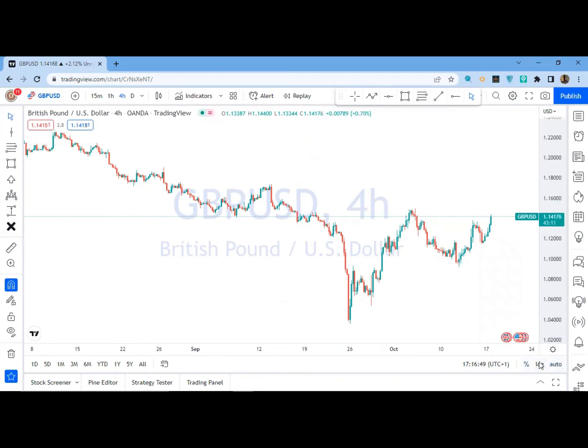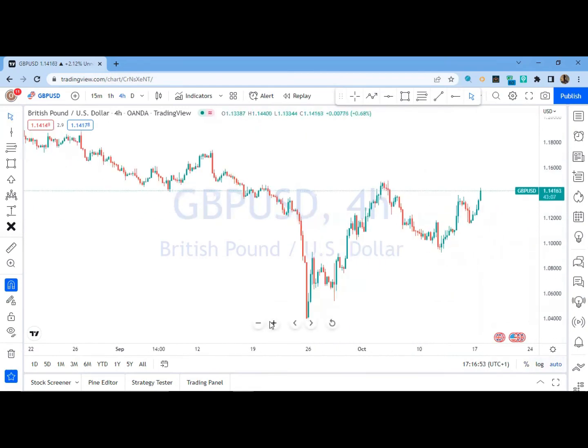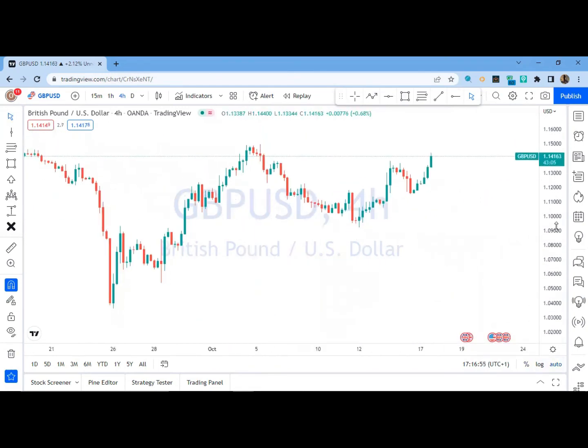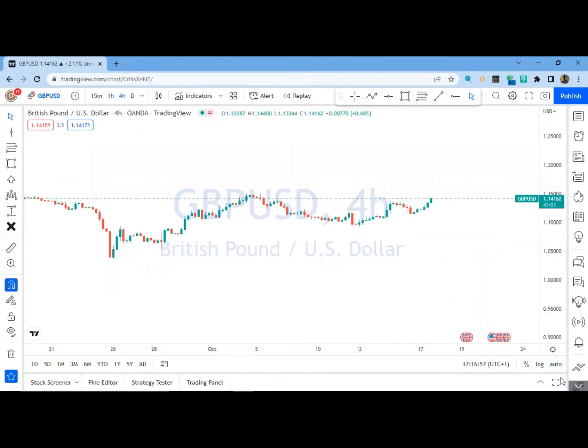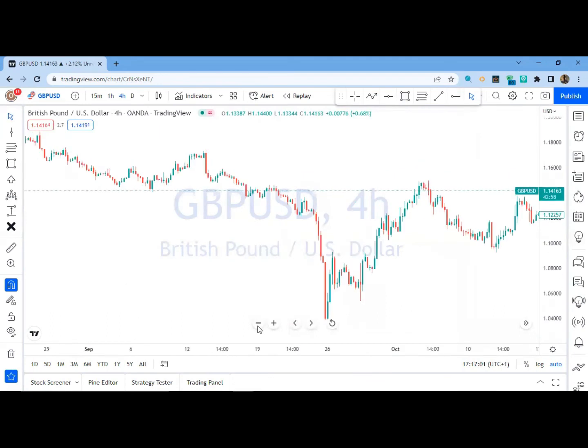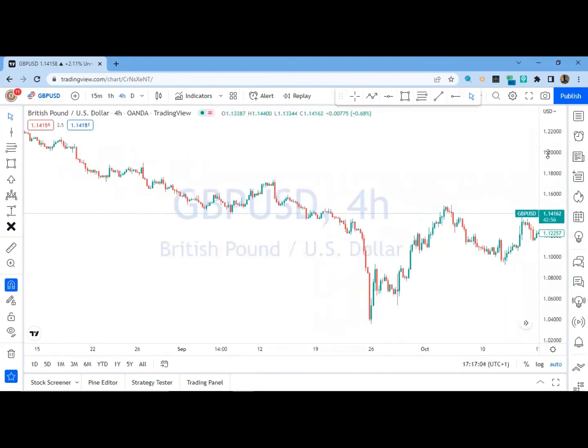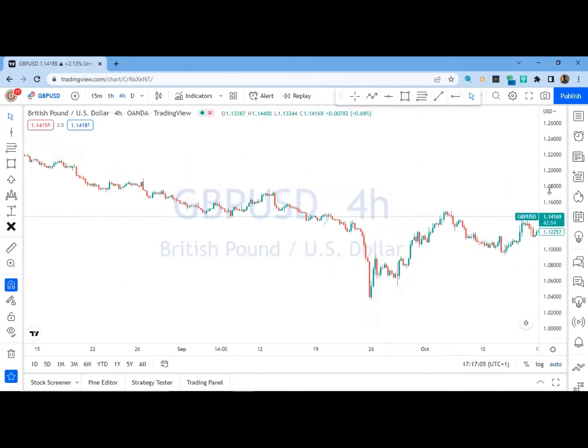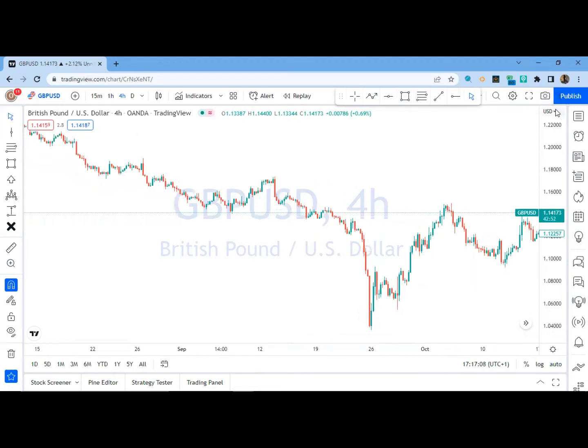Then auto. So imagine you do this to your chart. Let me zoom in for you guys. You adjust this, and auto just helps you put back everything the way it is, but it won't put back the magnifier. You have to put it back by yourself. So you can come here and play around with your view. It depends on your view, guys. So let's move on to the next panel, this side.